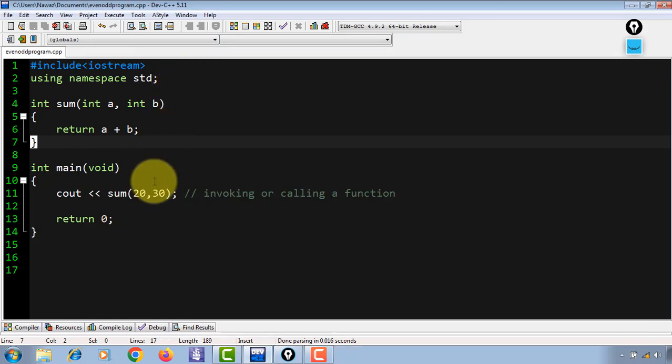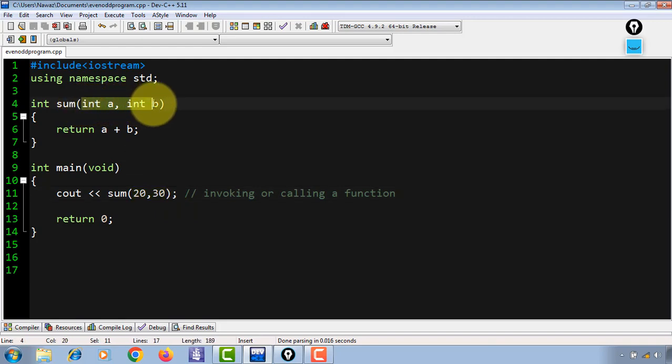Always remember that the values and their types must match the parameter types of the function. If the function expects two integers, we have to pass two integers. If the function expects floats, we have to pass floating values. The values that we pass during the calling of a function are called arguments, and here, these are called parameters.